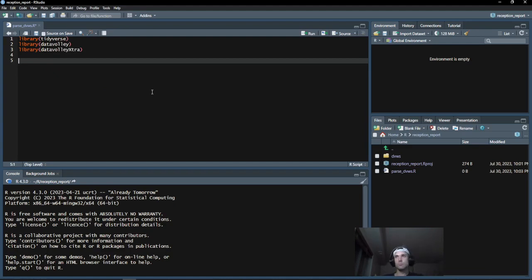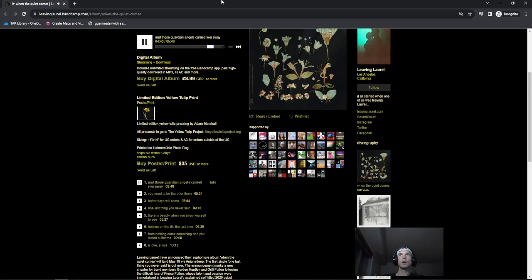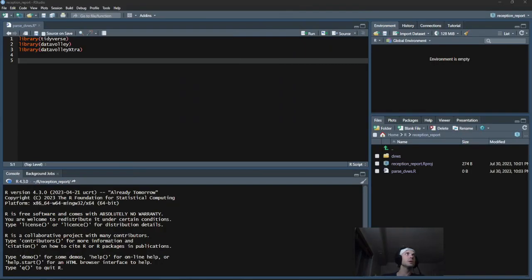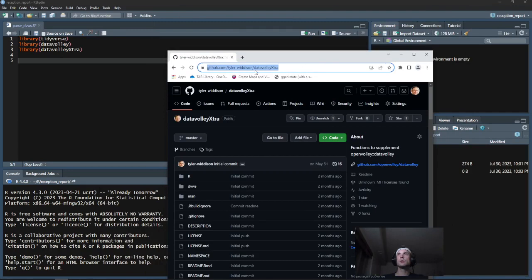So I put together a package you can download. It's called datavolleyXtra. If you're curious where that is, let's see if I can find it. It's here: GitHub, Tyler Widdowson, slash datavolleyXtra.